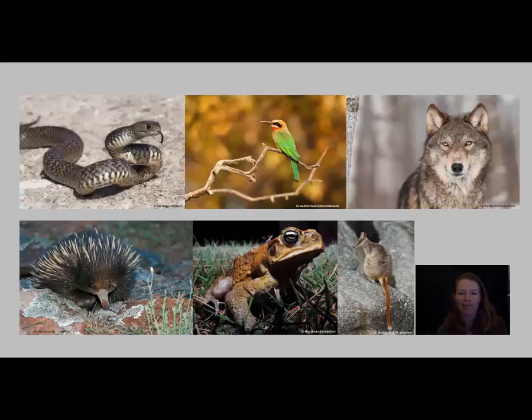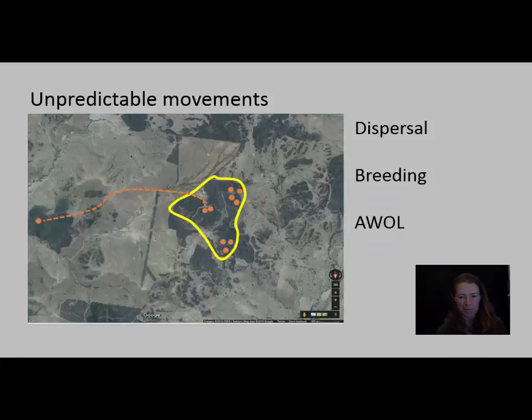Radio tracking is undertaken around the world on a wide diversity of species, and although we have an increased ability to track large animals using satellite and GPS tags, radio tracking small animals is often the only option and remains the most reliable and valuable way of studying small animal movements, as well as for studying animals that move in dynamic ways or inhabit remote or rugged areas.